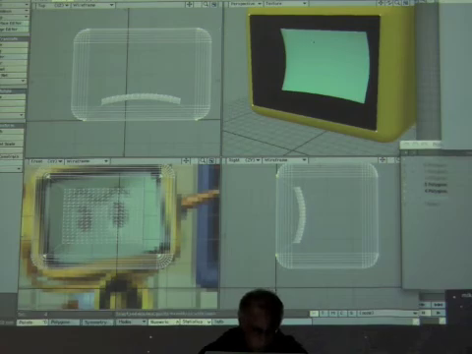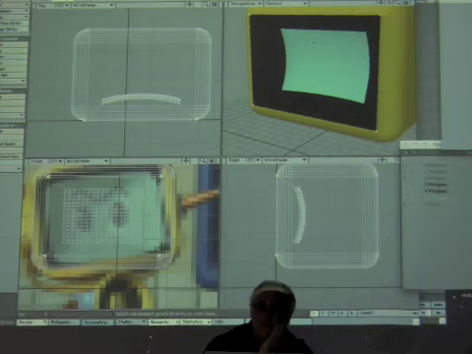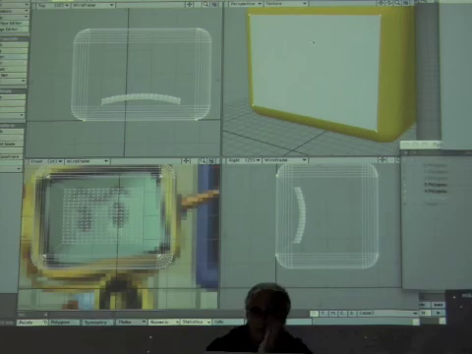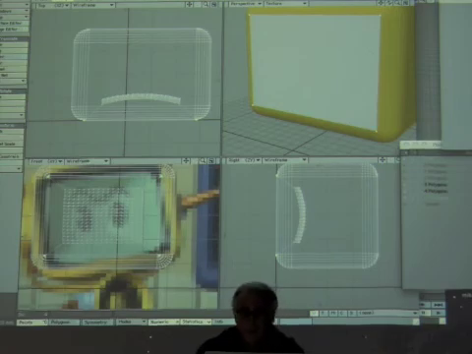Now with all those 4 points selected, how do I turn that into a polygon? P for poly, right? Just made a polygon on top. And it is attached to everything. Now I'm hopeful, I'm going to try this again, that by doing that it will be attached to everything.